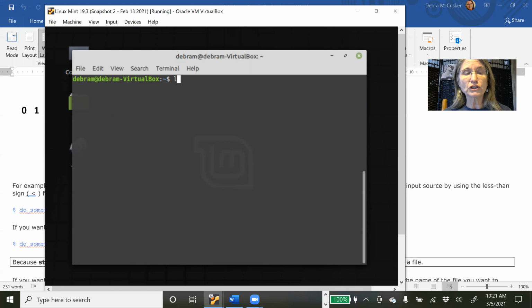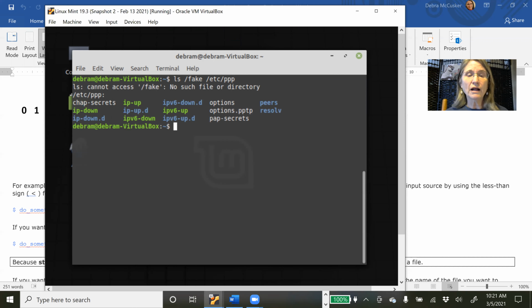So let's first look at an ls command where I am going to put in the name of a folder that I know does not exist on my system, followed by a folder that I know does indeed exist. And you can see that to my screen appears two slightly different kinds of output.